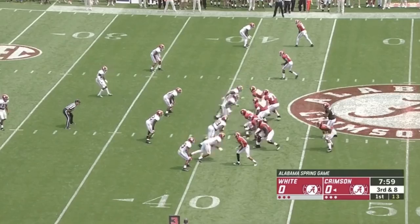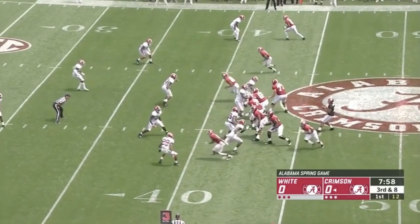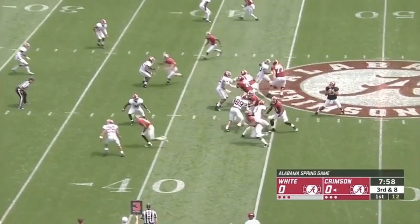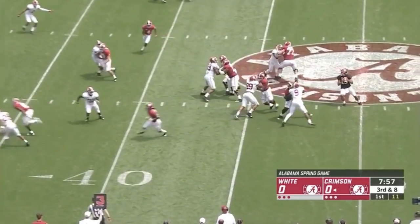Check him out going against Alex Leatherwood right here. Nice off the snap right here. Probably could get his pad level down a little bit more, not necessarily stand straight up, try to really get that pad level a little bit flatter, and then try to shoot to the edge right there. But it's something he'll learn. He's still young in his technique right here, kind of a raw football player. But looking right there, get the hands on the outside. I always want you to be first right here, but it's kind of a meeting of the minds.